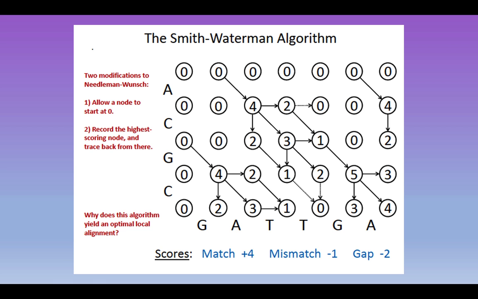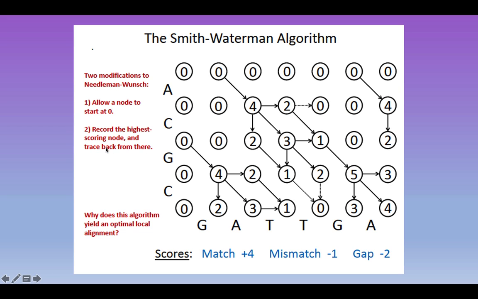And basically what it did was it took the Needleman-Wunsch algorithm and it just allowed for some different processes here. So what I did was I basically just got rid of any negative numbers, right? So wherever there was a negative number, we would replace it with a 0. And what we then did is we allow all the mismatches or everything to start at a 0, and then just record the highest scoring nodes, right?